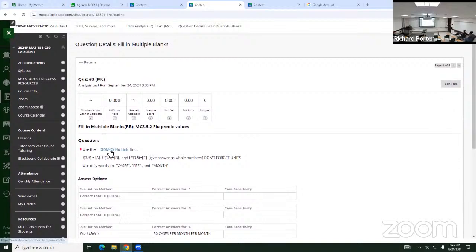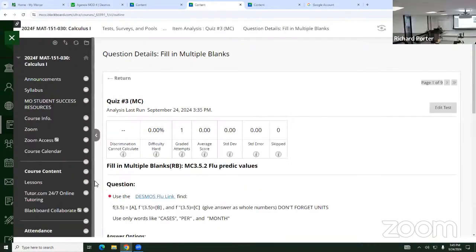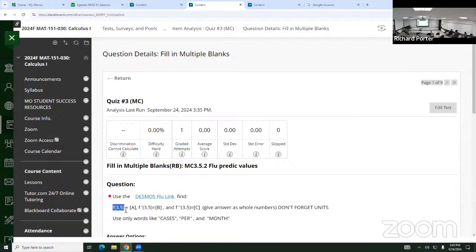Just use this Desmos link to find. Okay, so do y'all see this? Let me make it bigger. All this is, they want you to evaluate the function at 3.5. What does that little prime mean? What does the little prime there with the F mean? Yes, and what does the 2 primes mean? 2 derivatives. So if we click on this link, and we want 3.5, right?